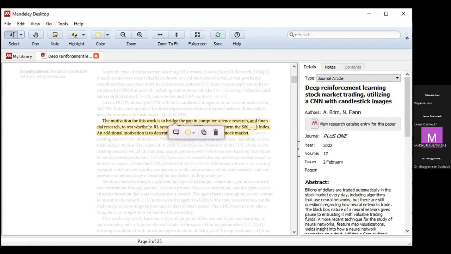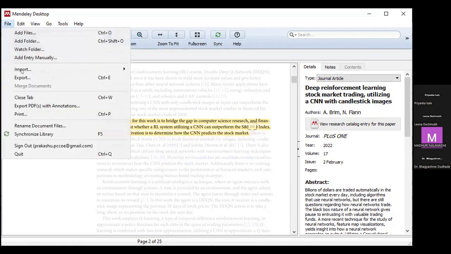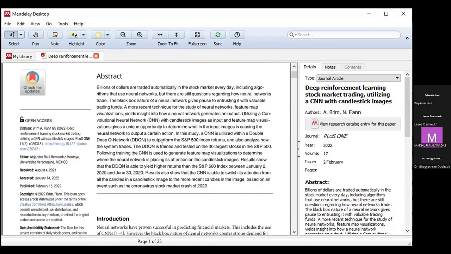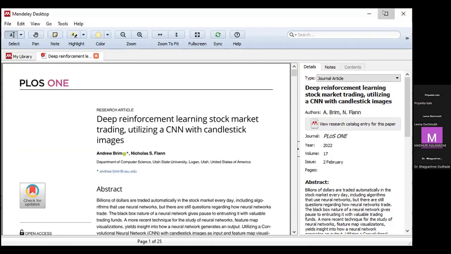Now I have highlighted the section. I have added the comment. I can simply go here. I can export with annotations, and similarly it gets saved, and I can use it later on. So I don't have to do it again and again if I open the same document again. So that is really useful, right? And you can see all the options available here for including, exporting, and all. I've shown it already. Then what about the duplicates, right?